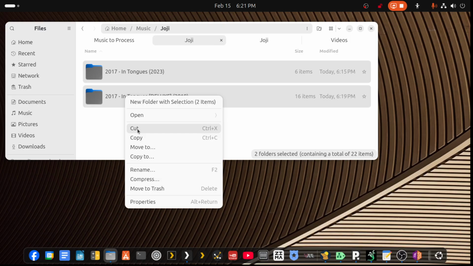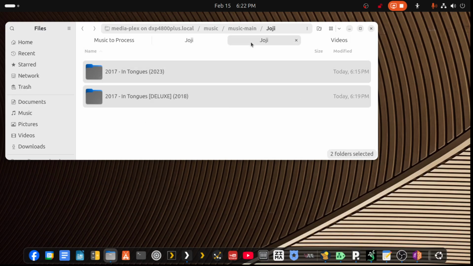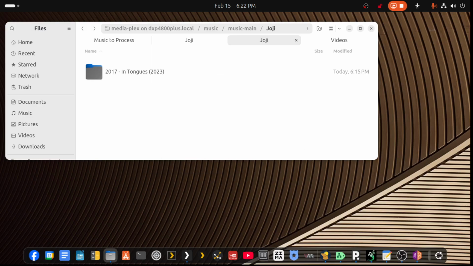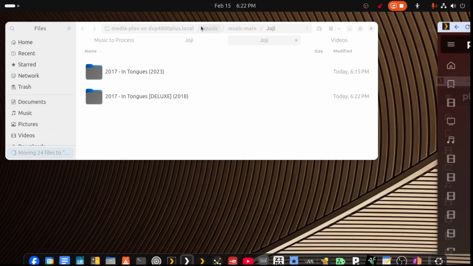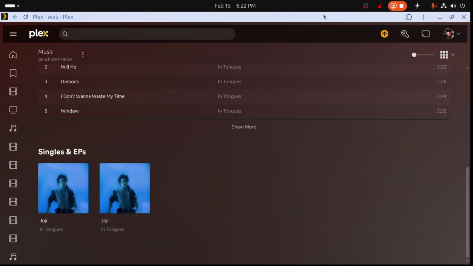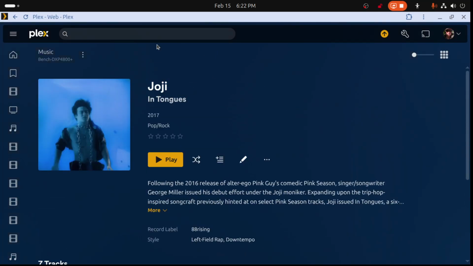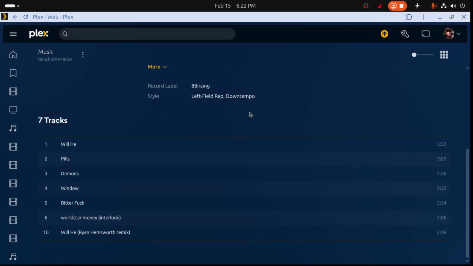Bring these back into the test server. Let's see if we can adjust the metadata for just the affected album. All right, scan the library again.